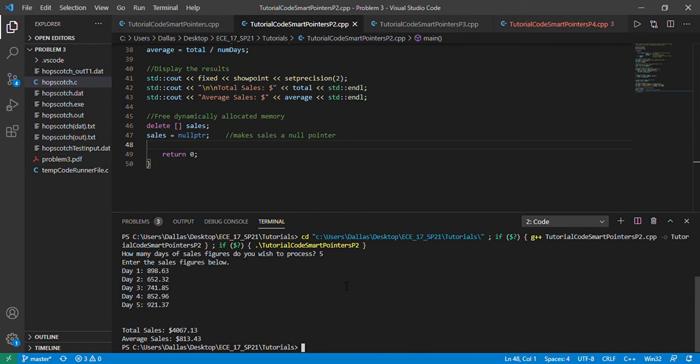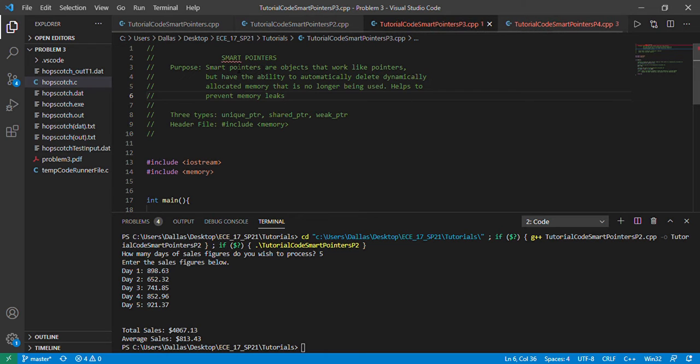So very cool. And again, it's important to delete the memory that you dynamically allocated. Now, you've got to imagine that when you write bigger programs, this is going to become an issue, that you have to remember to delete all of the memory that you dynamically allocated on the heap. So in C++11, they actually came up with a strategy to make it so that you don't have to remember to delete the data that you dynamically allocated. And that's where smart pointers come in.